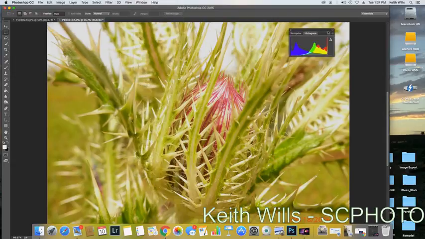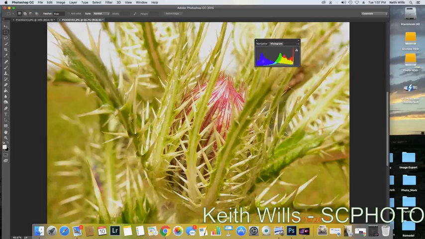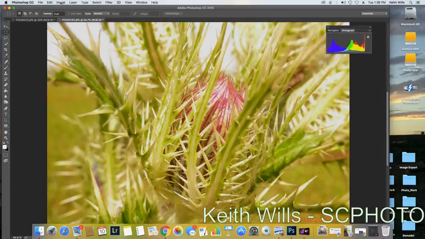So here's the histogram for the photograph, and it shows you the number of pixels from the left-hand side, which is the dark side, to the white side over here for each of the primary colors. And one of the first things I noticed is there's a color shift here. The blue pixels are way over on the left-hand side, and the other pixels are jumbled up over here on the bright side, the highlight side. So what we're going to do is take that information and go and make an adjustment.